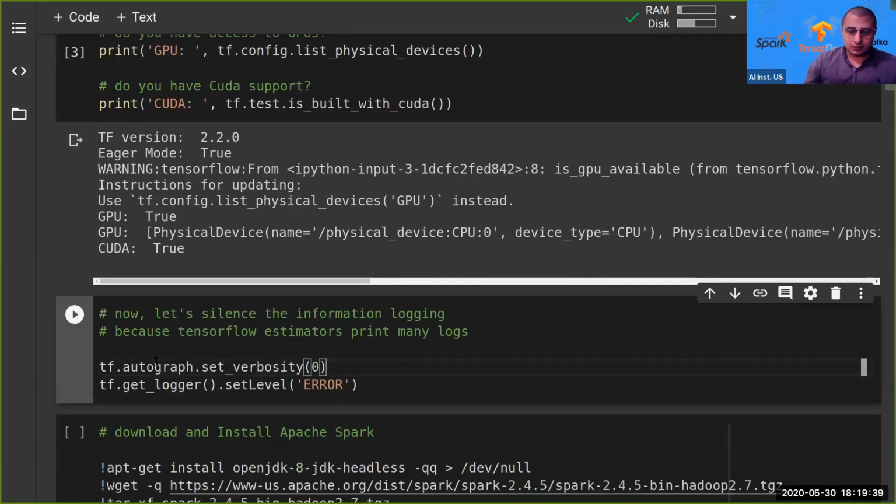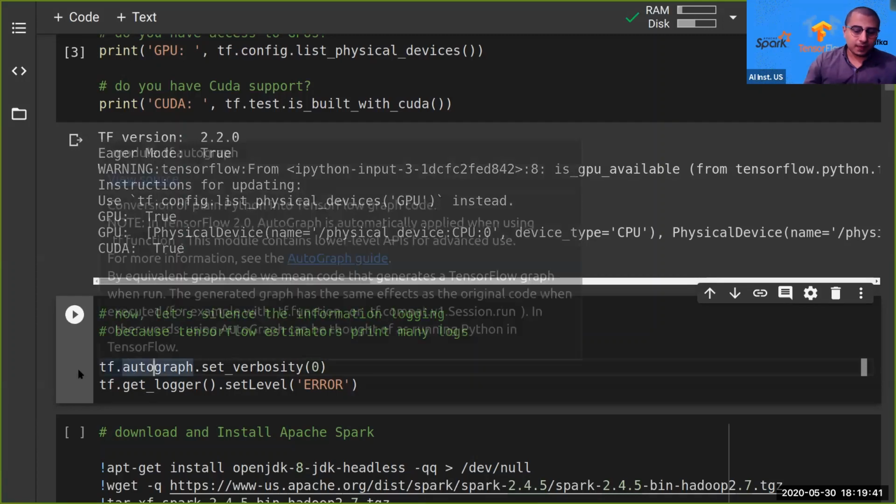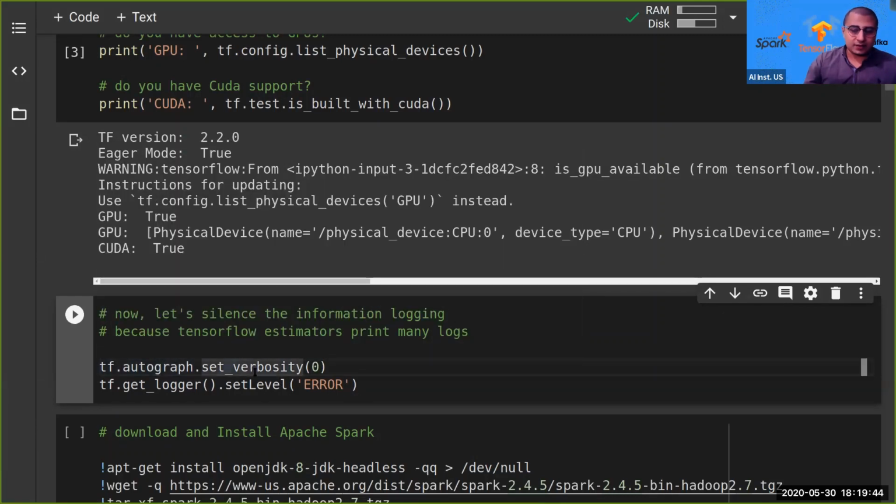Thank you. So next, we move on to the autograph and set the verbosity to 0, and get the logger and set level to error. So why I'm doing this, I want to silence the logging from TensorFlow, because TensorFlow is very verbose and consuming. I will find it very hard to keep track of what's happening.